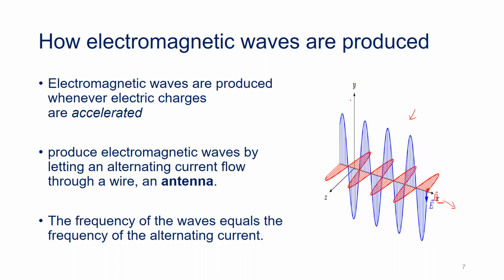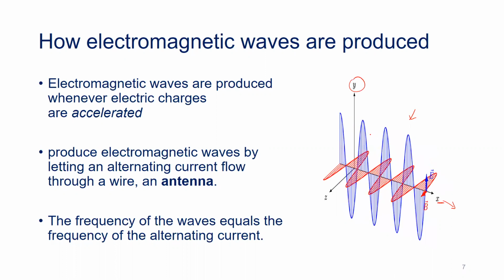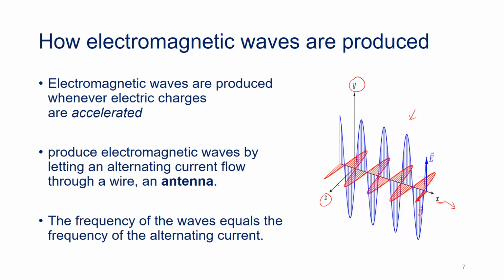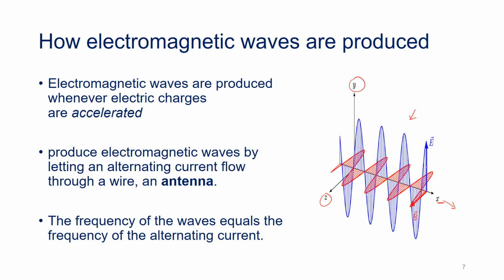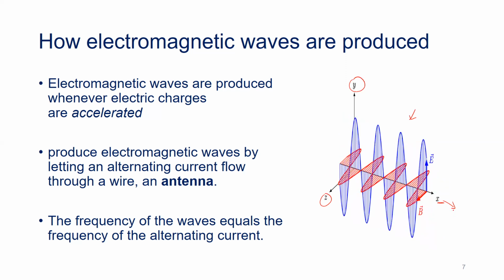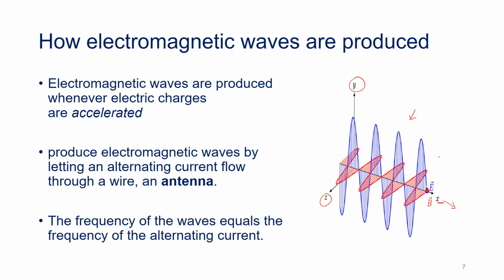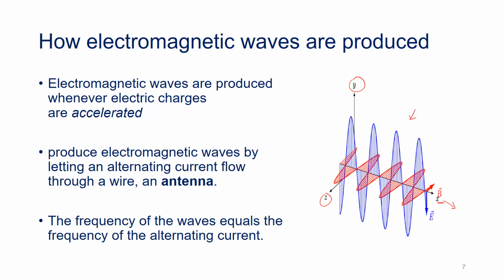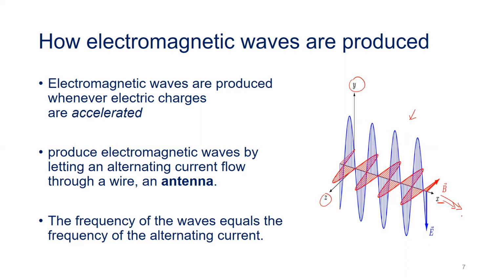The component of electric field is in the Y direction in the blue color, and in the Z plane, you have a component of magnetic field, in the positive Z and the negative Z. In the positive Y and the negative Y, we have components of electric field. And in the X direction, the wave is radiating through the space. We say that the electric field and the magnetic field are orthogonal to each other, and they are also perpendicular, or orthogonal, to the direction of propagation.